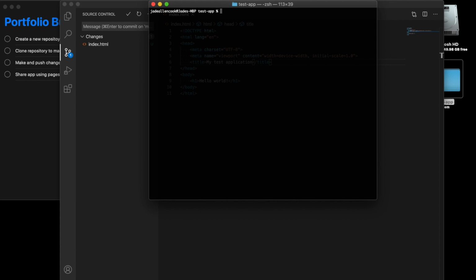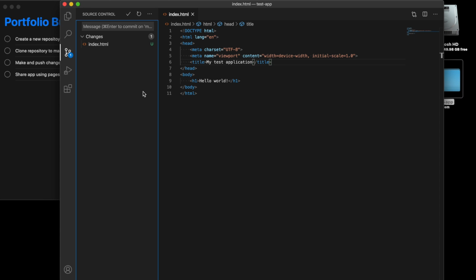Now let me show you how easy it is using Visual Studio Code. You just select the files that you want to put into this commit. A commit is just a set of changes that you've made. You want to keep your commits small, because if you ever make a mistake and you want to go back, you might end up undoing some work that doesn't need to be undone if your commits are really big. Also, we're not doing branches or pull requests. It's only one person working on the project and it's really simple. But this is how you do it in Visual Studio Code.